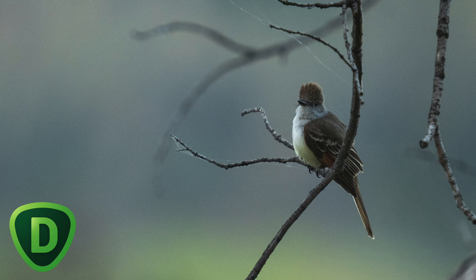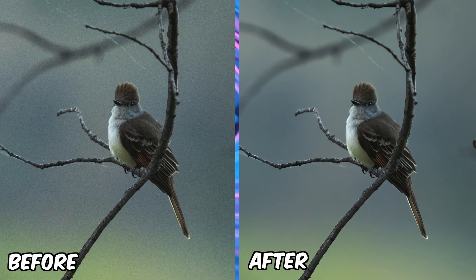This is where the magic happens in Topaz Denoise AI. I can take an image like this and immediately clean it up almost flawlessly. But if you try to touch it up in Topaz Denoise without the right settings, you might not actually find yourself liking the results. There are some specific settings I'd highly recommend if you want to make it look good, so let's hop into those.